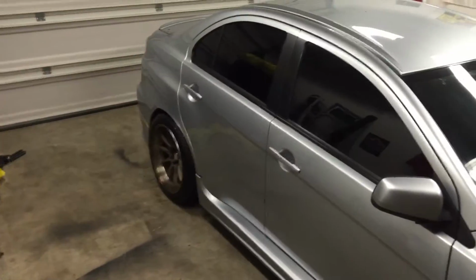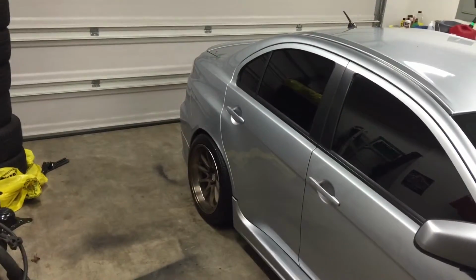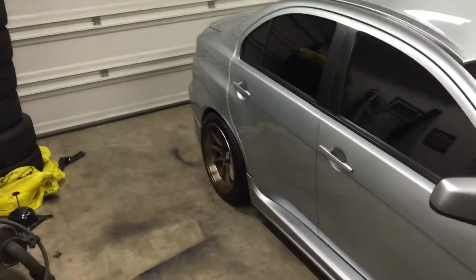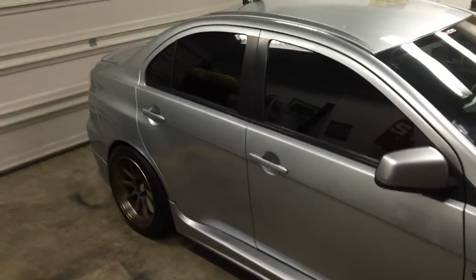My buddy's gonna take his out. I just got back from doing some test pulls. He has about a 650 wheel horsepower Evo X. It just got done being built by English Racing. So we were burning out the last of his 92 before he put some Q16 race fuel in there. So that's gonna break some hearts tomorrow. It'll probably be one of the fastest, if not the fastest, there.